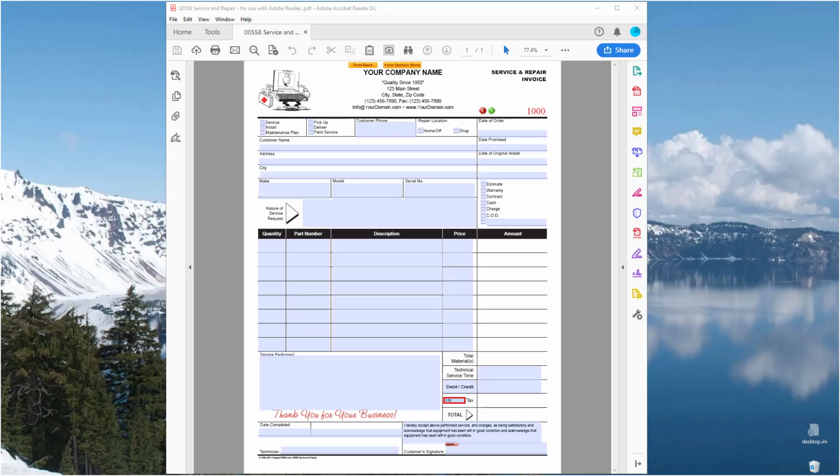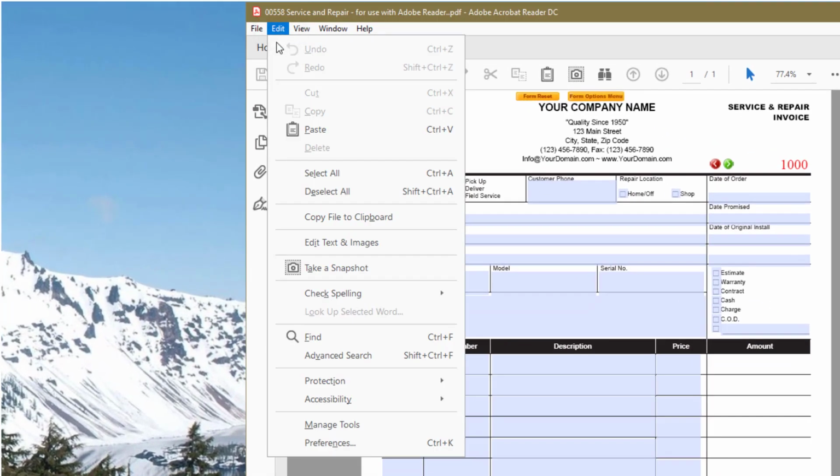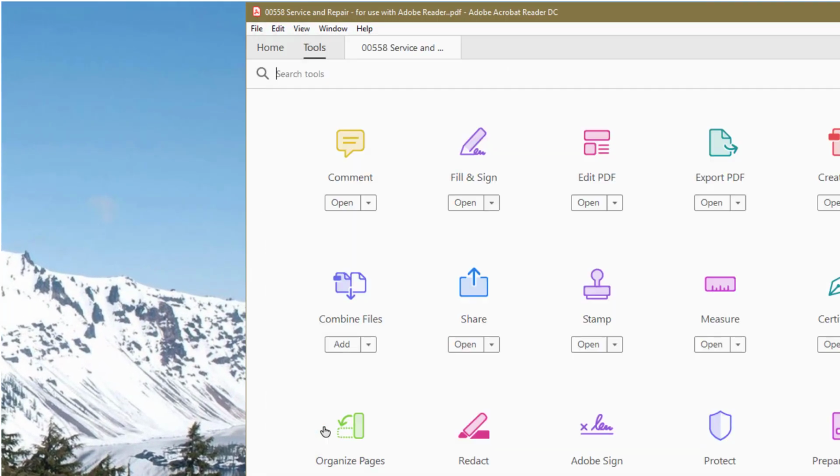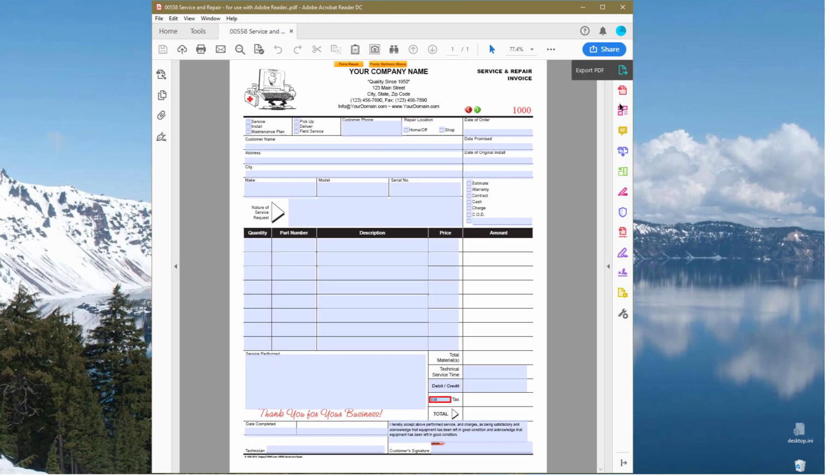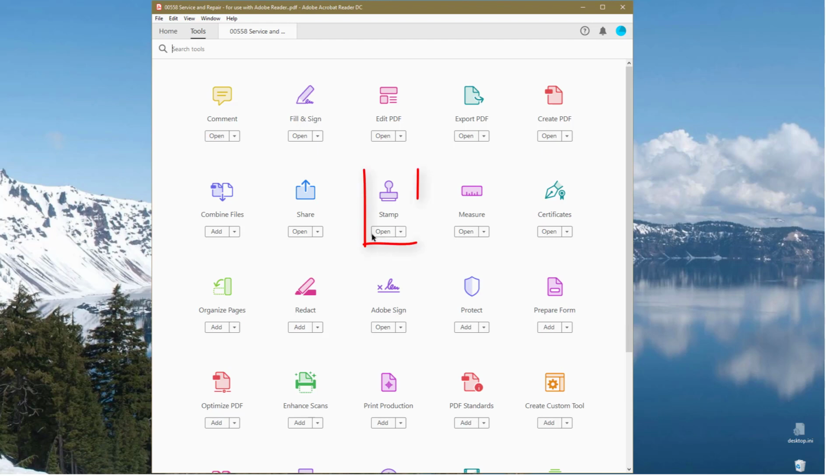In the latest Reader, we find the stamp tool by clicking on Edit, Manage Tools, and here we find the stamp tool. Or we can also go to the tool icons here on the side, click More Tools, and here's the stamp tool.